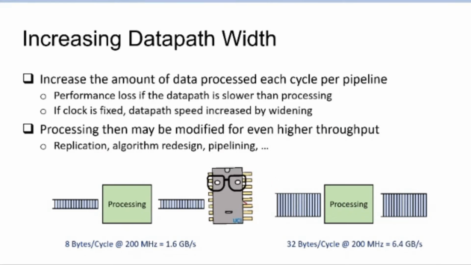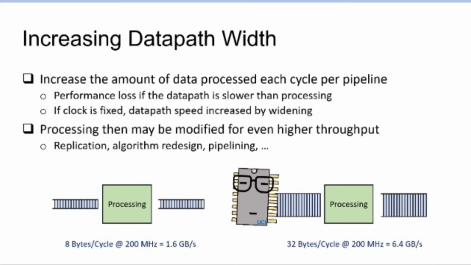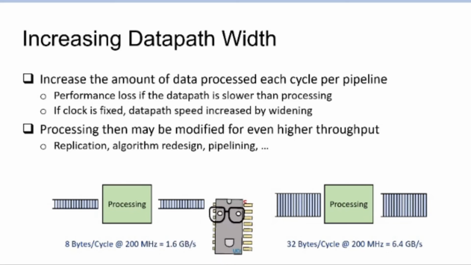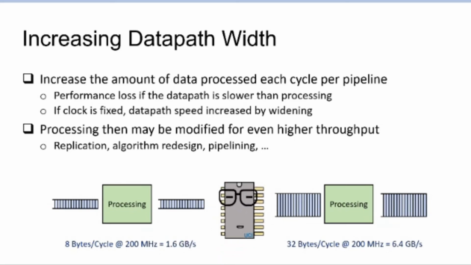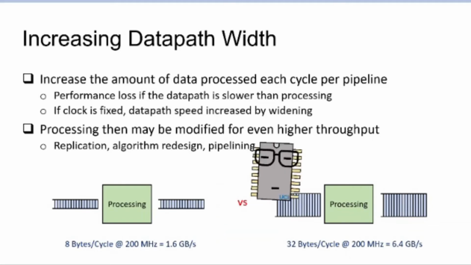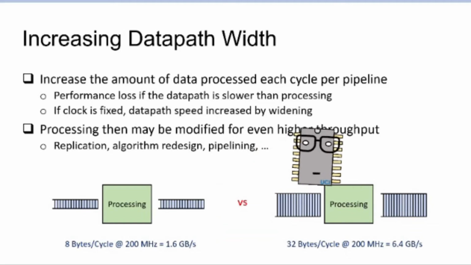Of course, there are multiple orthogonal dimensions on how to deal with this. One other thing we could do is just make the clock go faster. If the clock is 400 megahertz, then the performance would be 3.2 gigabytes per second. But oftentimes, because of the complexities of the circuits that we build, we can't make the clock's frequency go fast forever, as is the inherent problem with modern CPUs. So these other tricks need to be played.